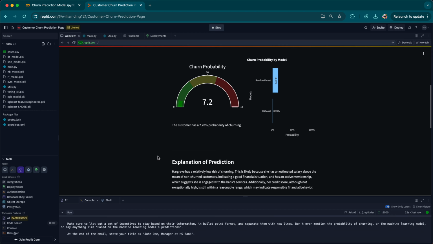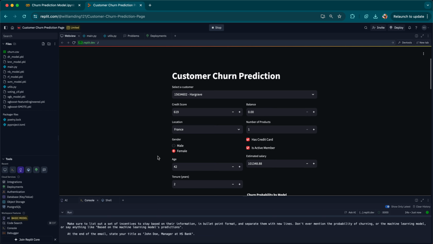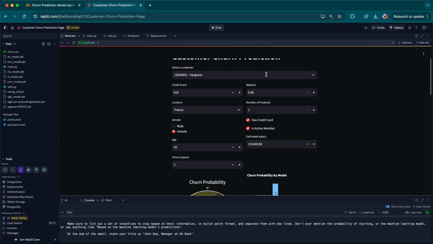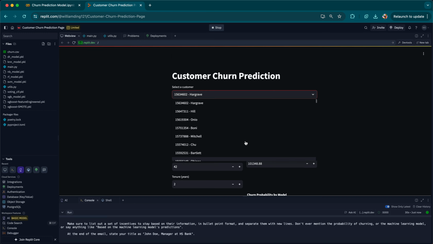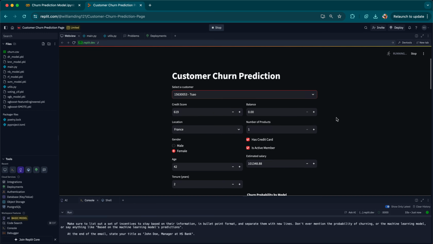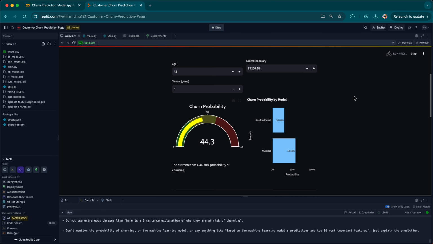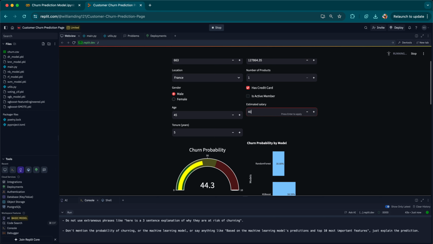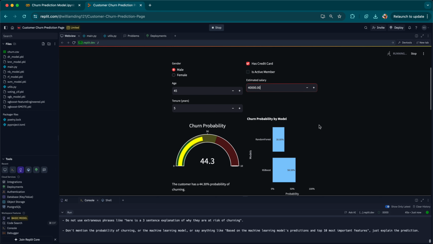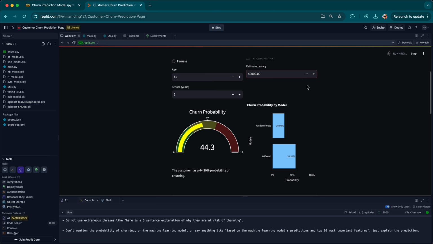And here we have it, right? So at the top, we have the customer churn prediction, obviously. We have the customer, and each customer has their own preset values because of our data set, churn.csv. But we can also adjust these credit scores, adjust these numbers, and it will change the probability based on it. So let's change this to something like 40,000. And what's the probability it's going to churn?